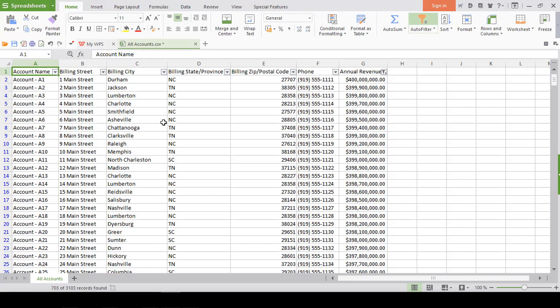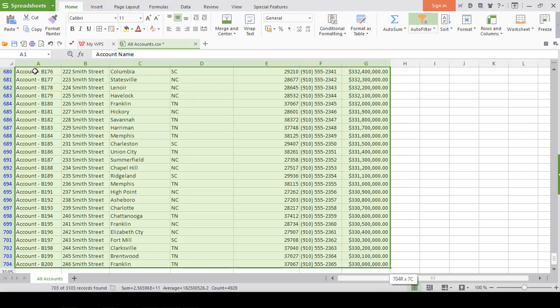Now, in order for me to get this into a new sheet that I can save, I'm going to show you a keyboard shortcut right now. Click in cell A1 because you want to get the headers, right? I'm going to do Control Shift, use my right arrow to go to the end, and use my down arrow to go to the bottom. Now I've got my 704 counts here that are over 300 million.